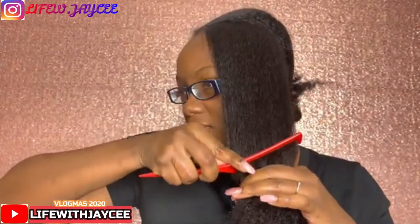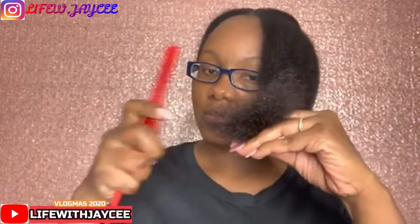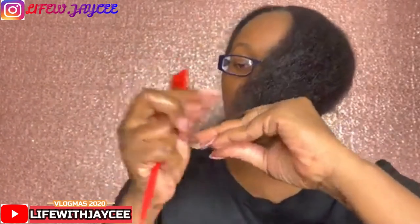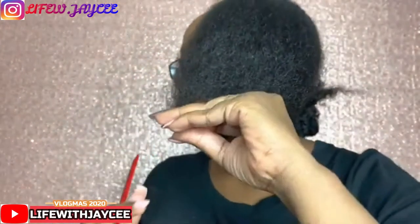Basically what I'm doing here is just feeling the different texture in my hair, because more towards the end it's rough. I'm just trying to make sure that you guys can also see the difference. Again, I only have a little moisturizer in my hair from washing it yesterday. Here I'm trying my very best to show you the piece that I will be cutting out.